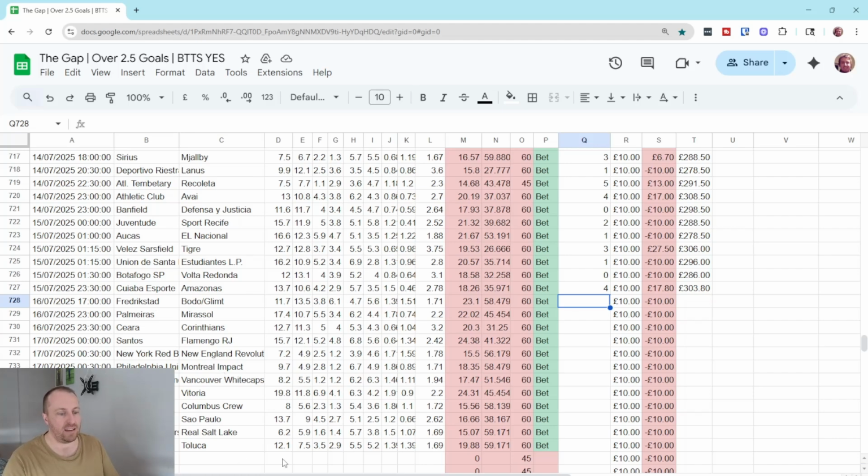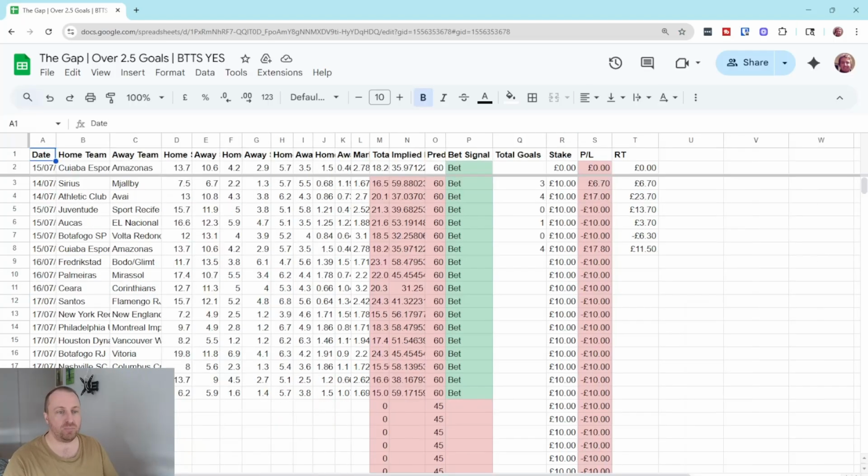And today, what I've done is I created a 2.5 goals split test, sorry, not split stake. Basically, this is the same sheet. Okay, exactly the same as you can see here, dates, teams, etc. But I've removed teams that have only played less than 4 games that season, or they've got 4 or less games left to go that season.